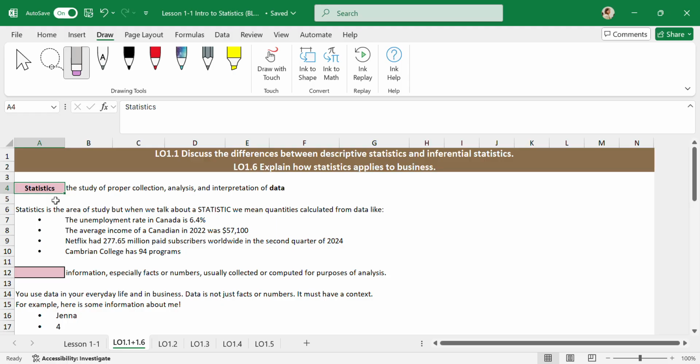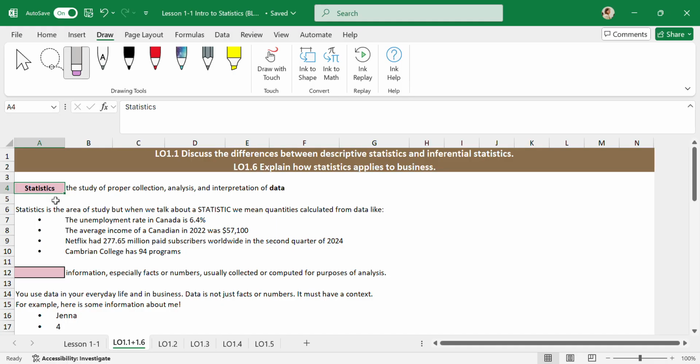As we fill in the definitions throughout the lesson today, I want you to fill them in your own Excel sheet on your computer. So don't just watch the video, fill in the definitions as you go, because these lesson notes are going to be important for you to refer to as you work on applied activities that are graded in the course, as you work on homework questions that are ungraded, and as you prepare for the final exam. So you want to fill in these notes so you have them throughout the rest of the course.